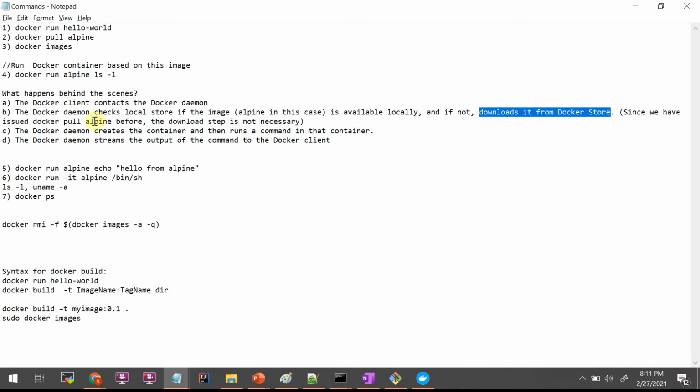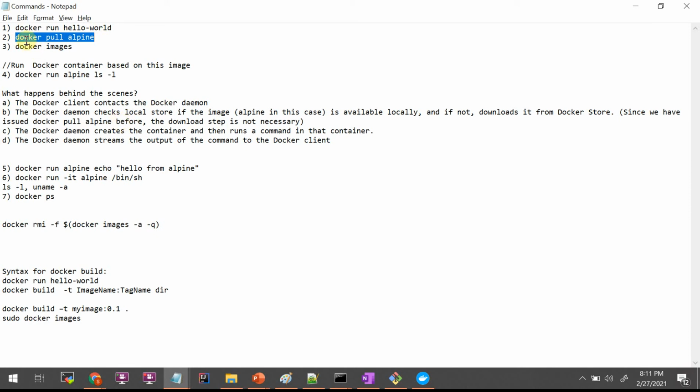Since we issued the Docker pull earlier, the download step is not necessary in this case. We already pulled it, so it's already there in my local. It will not download it again. So that is a check that it does.